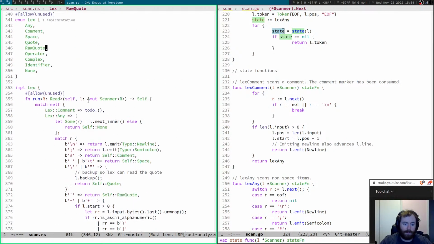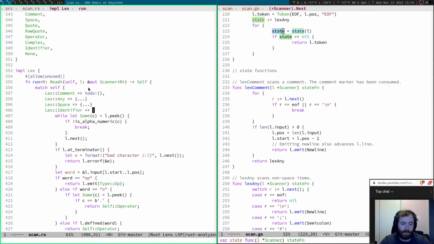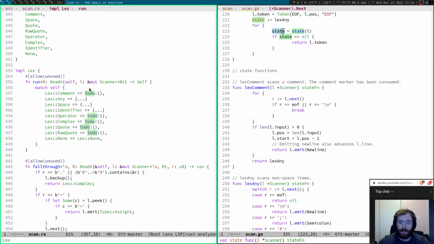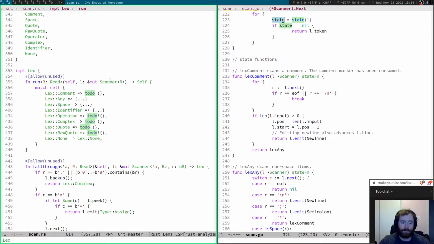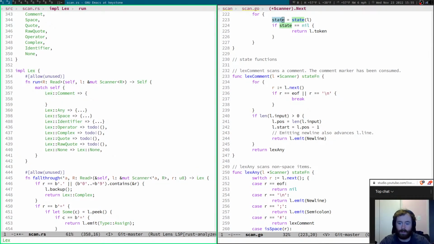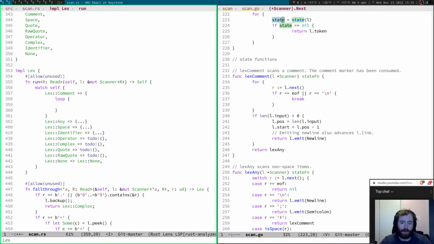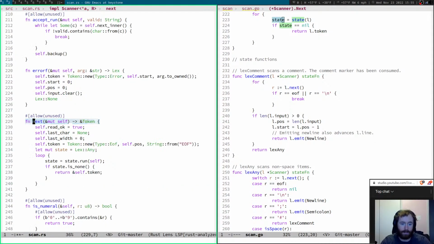So all we really need to do is go through this match and handle each of these variants of our enum. I think what I did last time, we can just collapse some of this stuff to make it a little easier to look at. I guess we'll start off with lexing a comment. Whoops, I often hit cc instead of Shift-C to change the rest of the line. So it looks like we're going to loop here. We're going to call L.next. That's going to give us a token, it looks like.